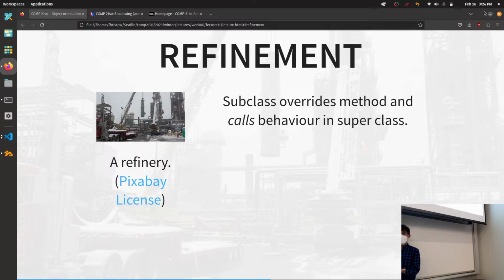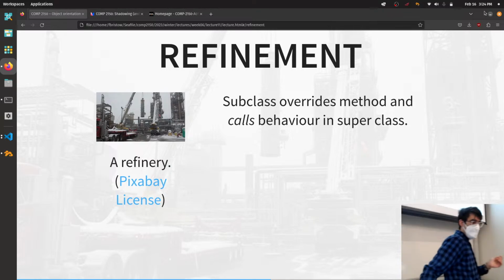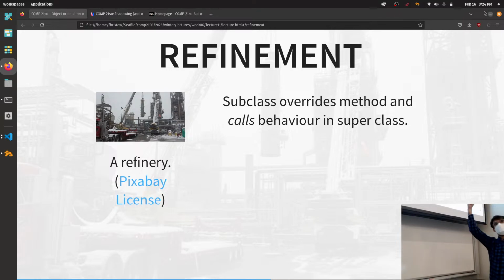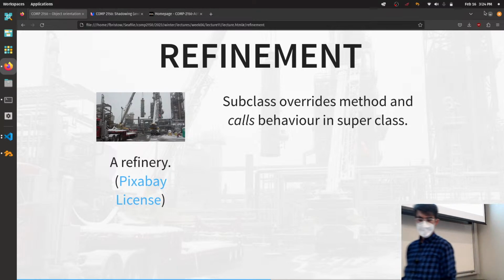Refinement is one of the last ways that we can think about replacing behavior in a subclass, replacing the behavior defined in a superclass in a subclass. The behavior here is that we've got a superclass and we've got a subclass. And the one thing that the subclass does with relation to its superclass is it calls the same method in the superclass.